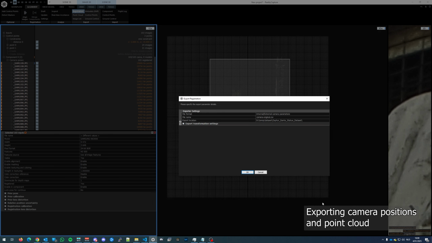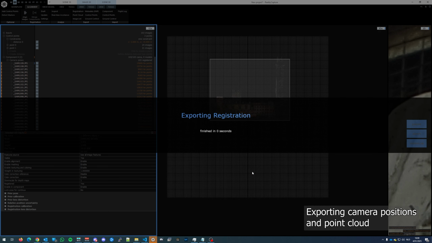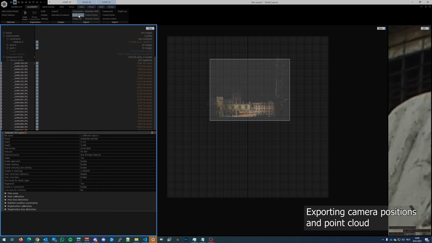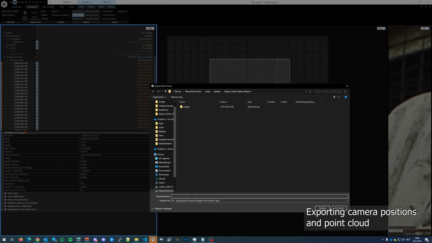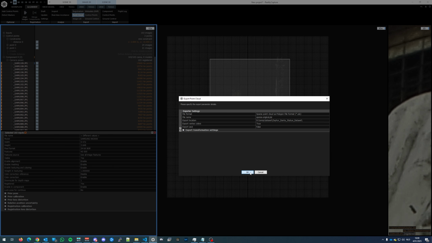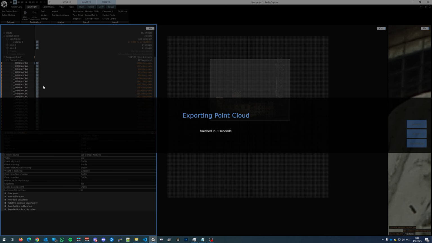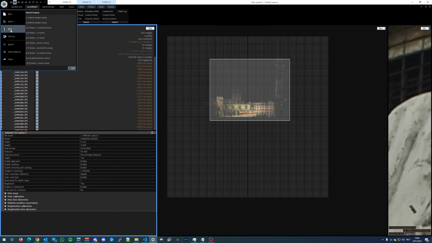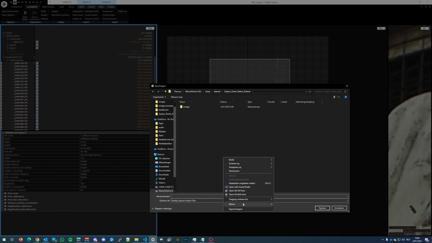So yeah. So that was the registration, and now the point cloud. And the last step is to save the project so that we can go back if we need to.